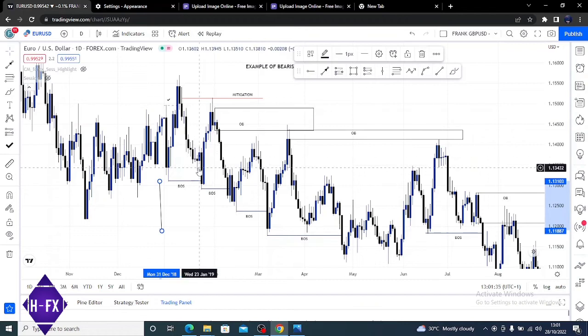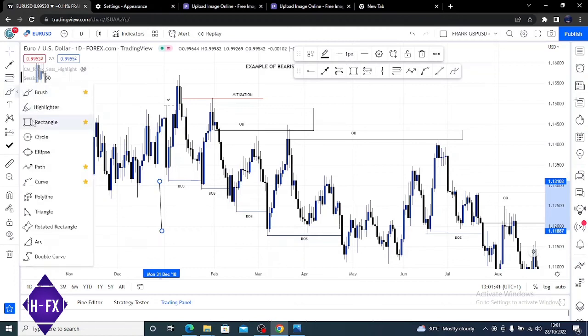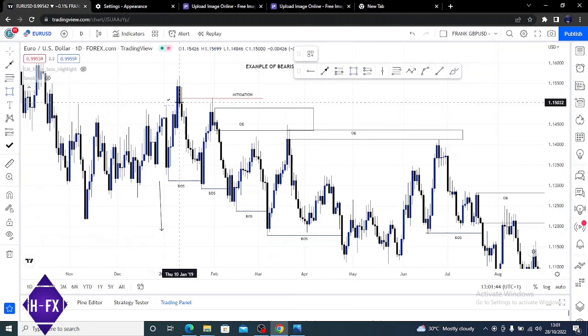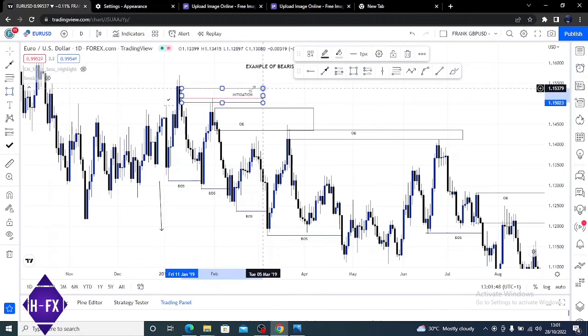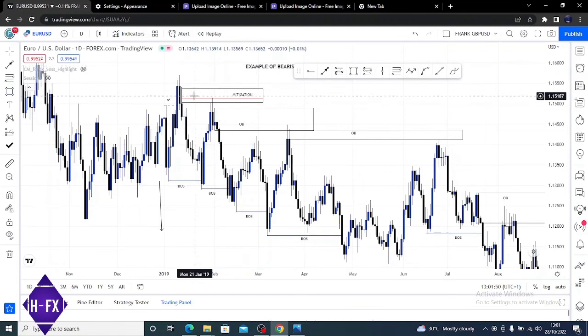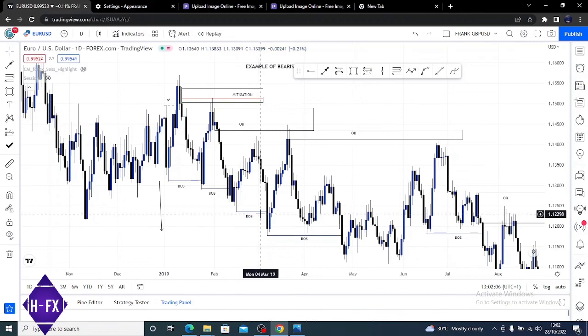Now you can see when they broke the structure, they came back to this order block. There is an order block sitting right here. Sorry, I didn't mark that. There's an order block sitting right here. With time this week, you guys will understand more details about this. I'm going to share everything with you. So this side is an order block. You can see when the market came back there, what did the market do? The market fell to the downside. And all of a sudden, it broke another structure here. And what did the market do?